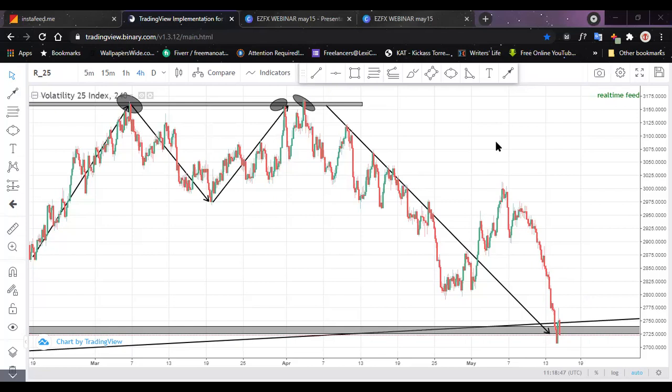Exactly, Mr. Hammond. You will have to predict it. But that's where analysis comes in. What we teach in EzFx Academy is how to predict your point of entry up to 88% accuracy. We have a system, a strategy that guarantees at least 88% accuracy. That means if you take 10 trades, at least 8 of them will end up in profit. If you take 100 trades, 88 of them are going to end up in profit. So that's what we teach at EzFx Academy.